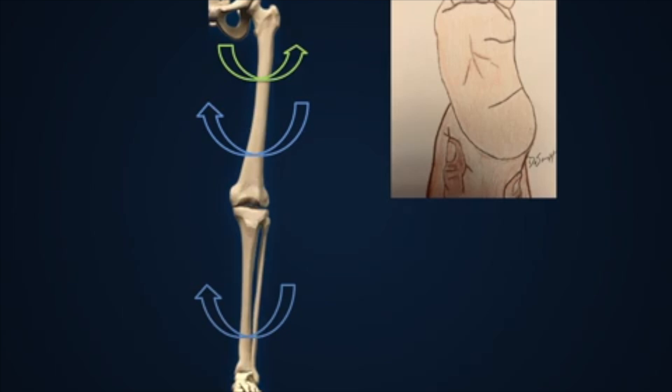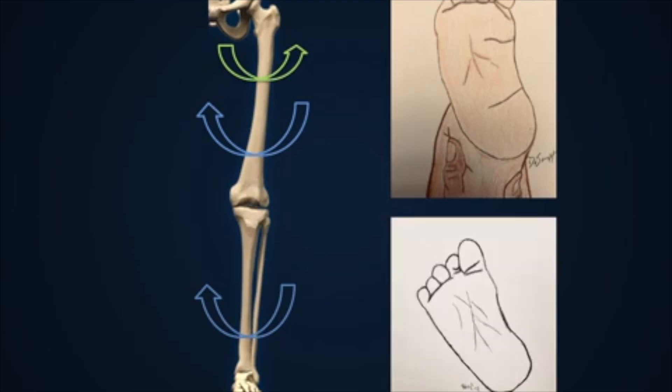In these cases, the foot tends to straighten out very early with growth, usually by age two. As children begin walking, the muscles around the hip tend to stretch out, which usually makes the leg appear to be twisted inward due to the shape of the bones. By age four, the tibia usually straightens out. By age eight to ten, the femur usually straightens out as well. Throughout this process, several variations can lead to out-towing.